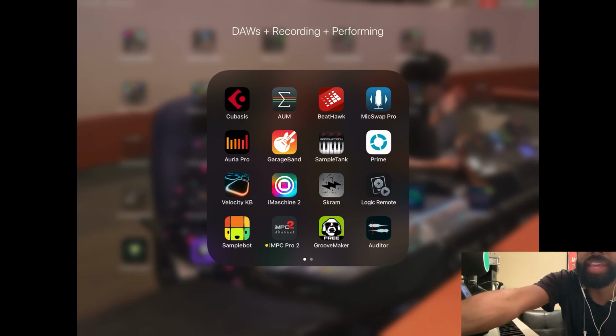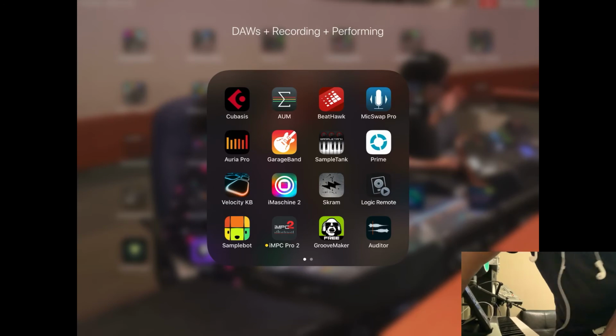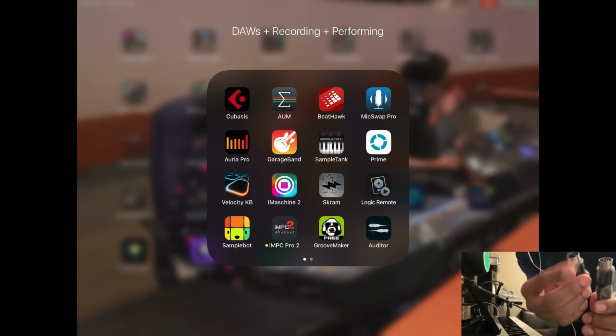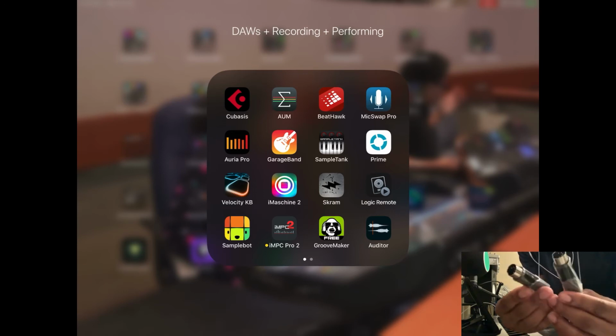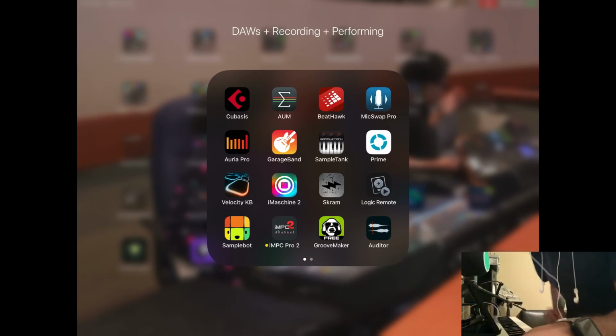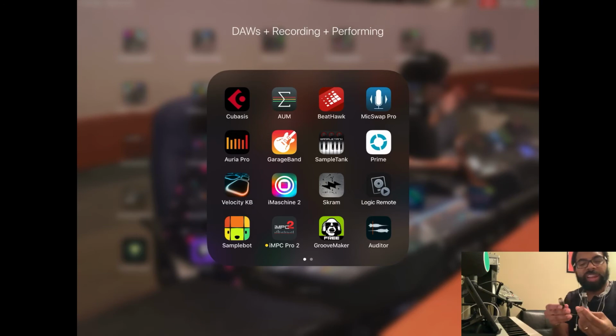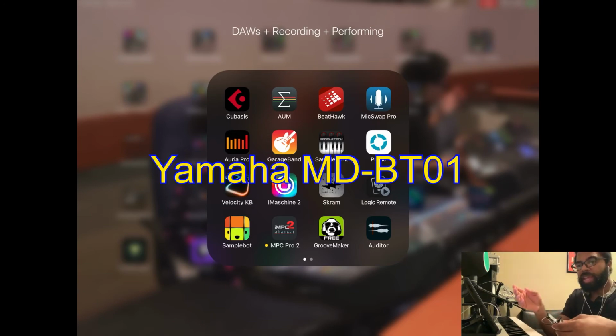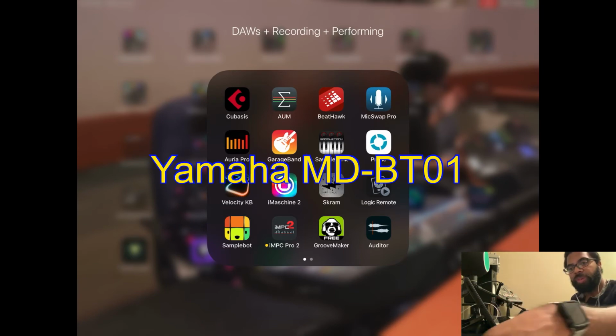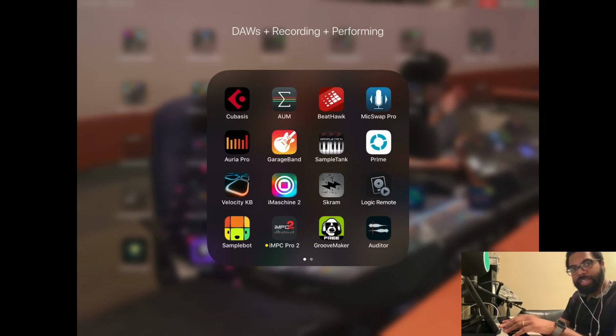I have the, what is it called, the Yamaha BT-01, this thing here. So basically it's MIDI over Bluetooth. So I plug this into the keyboard, and then wirelessly it can connect to any device via Bluetooth. So I use that to control synths and things, if I'm using Logic on the laptop, I use it to control that. If I'm doing stuff on the iPad, I use it to control that.